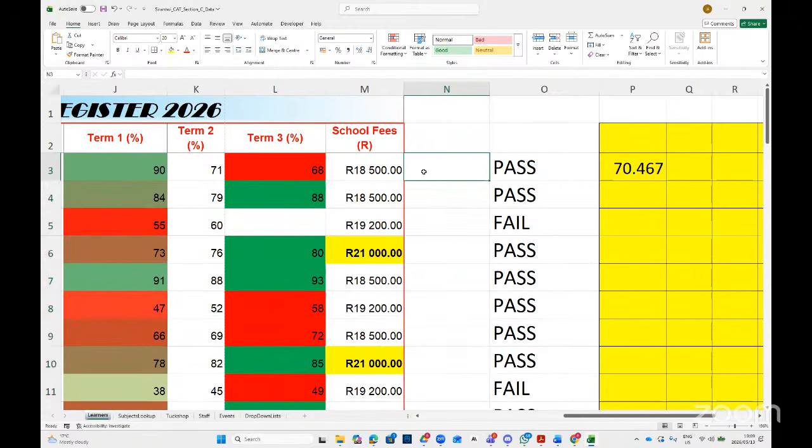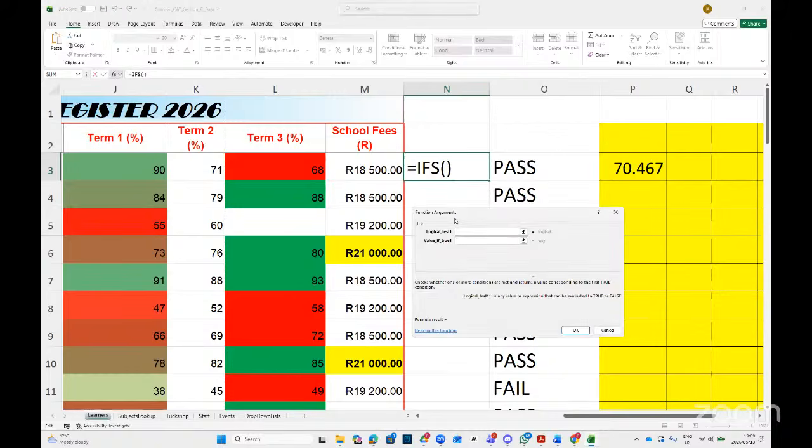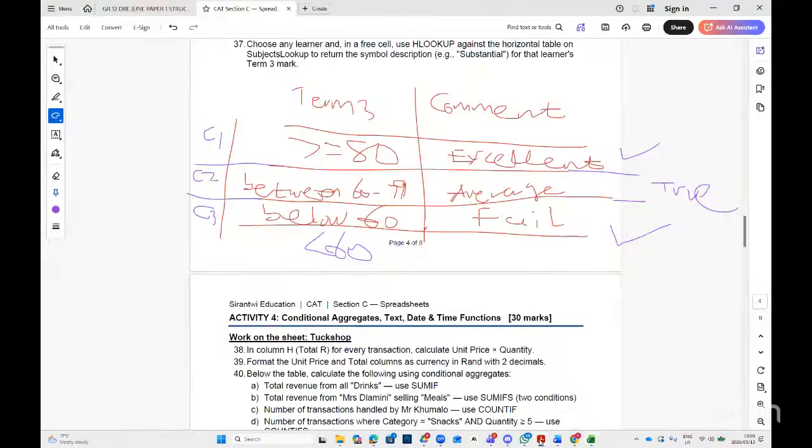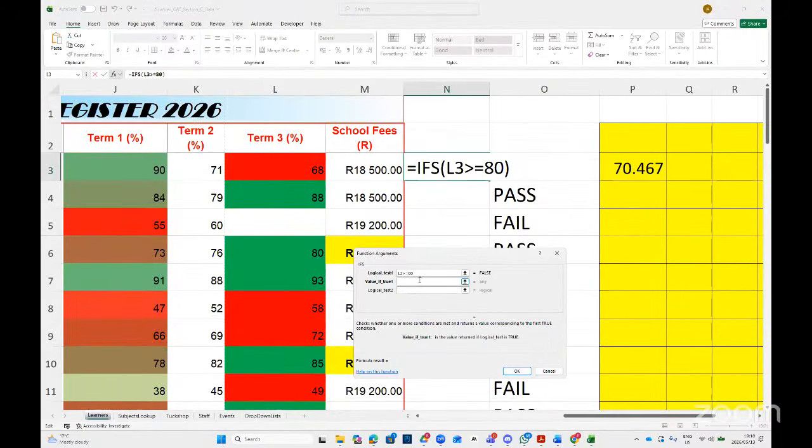So I'm going to use the ifs statement. The first condition is when term 3 value is greater or equals to 80. That's what the question says. We say excellent.